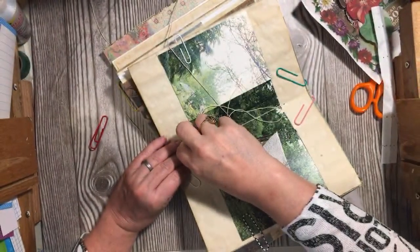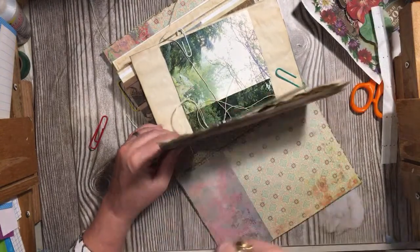Does anybody play the piano? I used to play the piano. I can play like three songs. That's it.